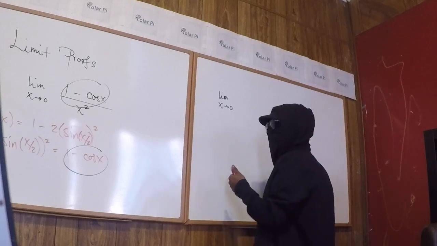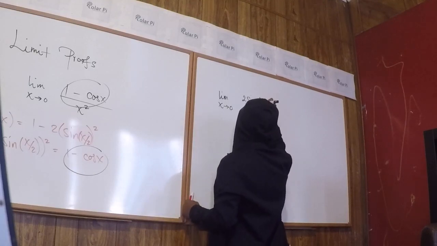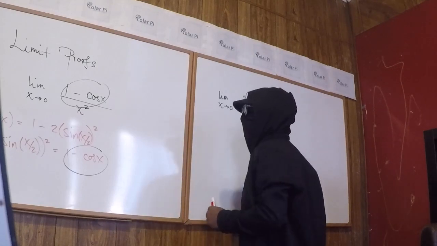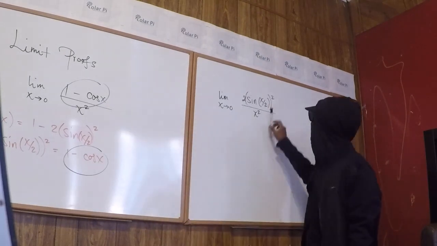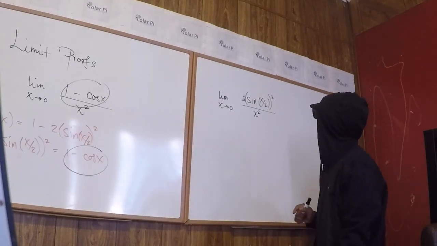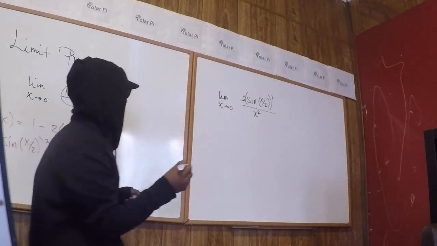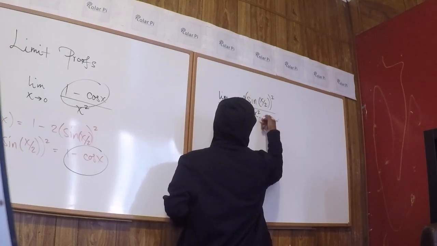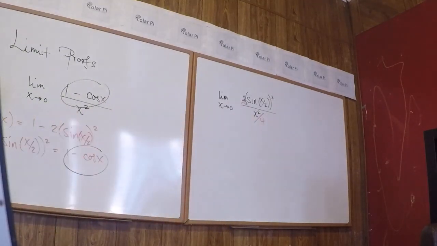So the limit as x goes to 0 of 2 sine of x over 2, squared, over x squared. All I have done in this step is replace 1 minus cosine x with this, which we found through our work right there. Now there are some conveniences here, but before the conveniences, for reasons you're about to see, I'm going to divide by 4 right here, and therefore I'm dividing the numerator by 4, and so I have to divide the denominator also by 4. And you'll see why I had to do that in a second.